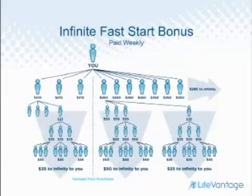Well, a Vantage Pack costs $630. That is the price of a Vantage Pack, $630 plus tax if applicable. If you live in a non-sales tax state, there's no tax applied. But $630 plus tax if applicable, and shipping, and that's always applicable because the company's got to ship it to you. So it's $630 plus tax and shipping.